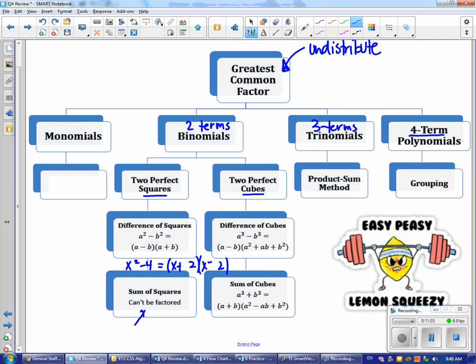So let's go ahead and do an example if I've got perfect cubes. Let's say I have x cubed minus 27. I need to take the cube root of each expression. That's going to go in my first set of parentheses. The cube root of x cubed is just x. The cube root of 27 is 3. In the first set of parentheses, I'm going to follow whatever the sign is in that expression. So if it's x cubed minus 27, this is going to be x minus 3.